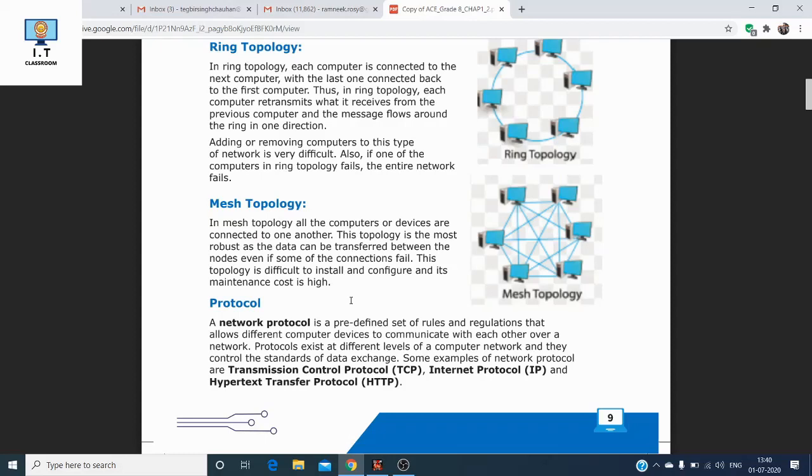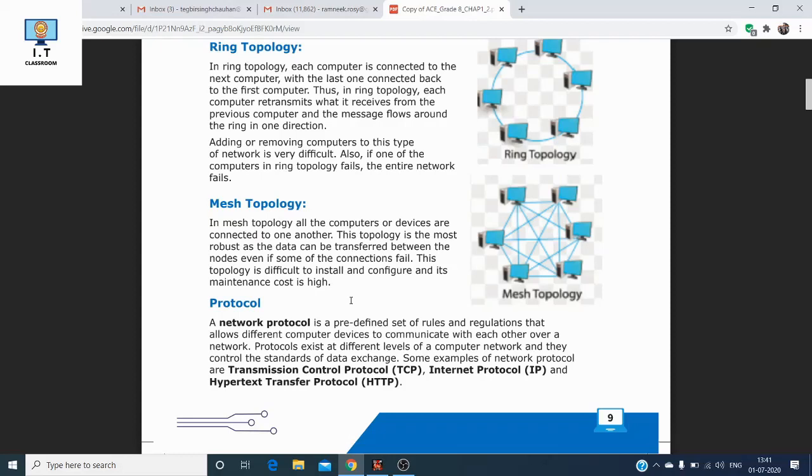It is a set of rules that defines how pages transfer on the internet and what actions web servers and browsers should take in response to various commands. Next, we are discussing now about TCP, Transmission Control Protocol. This is a network protocol that defines how the information or messages are routed from one end of a network to the other, ensuring the data arrives correctly. It has been used as network standard for internet communications.